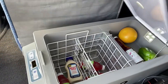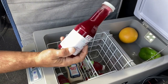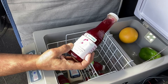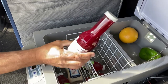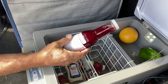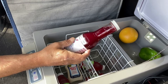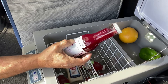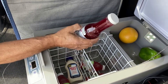And if we open it, you can see it's got quite a bit of room. I do keep this in here. Now, people think it's crazy, but it's Arizona Cactus Ranch prickly pear nectar. So I take like a teaspoon of it a day. Now, it helps with my immune system. I'm trying it. I kind of bought it from a lady to help her out, but then I also thought about my health. It's supposed to reduce blood sugar, glucose levels. If you're a diabetic, which I am a diabetic too, it's also supposed to help with your blood pressure, which if you have issues with the heart, that might be a good thing.